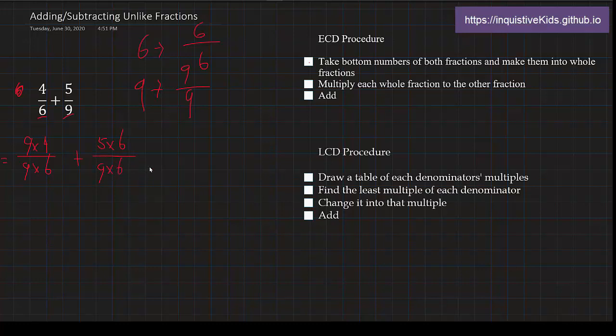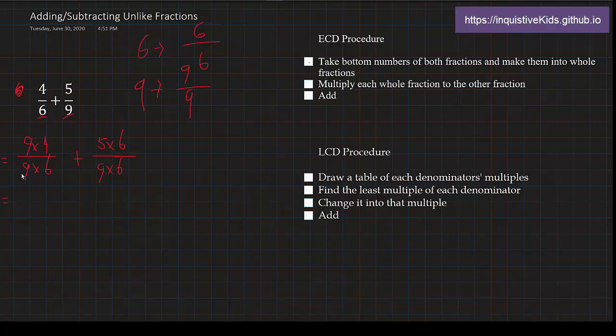Now, as you might have already seen, what I'm basically doing is creating equivalent fractions by multiplying both the numerator and the denominator by the same number. But why would we do that, you may ask? Why would we want to make the denominator and numerator larger? Is that going to help us? Well, the point isn't really to make the numerator and the denominator larger. It's to make them like fractions.